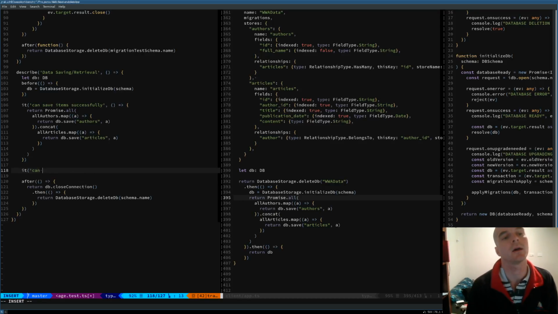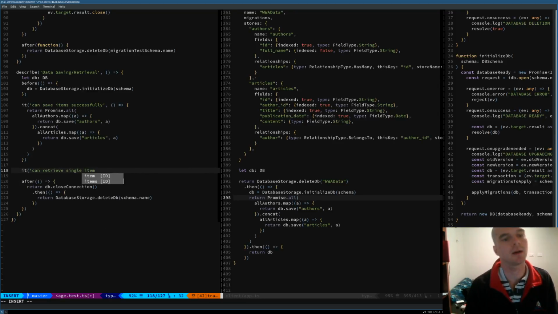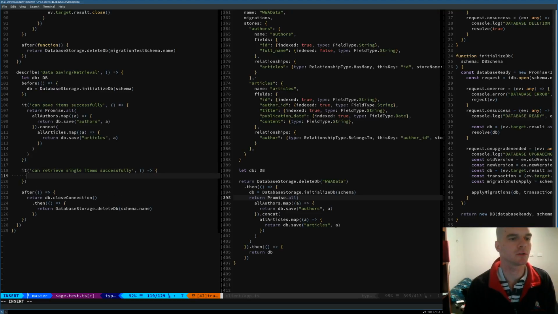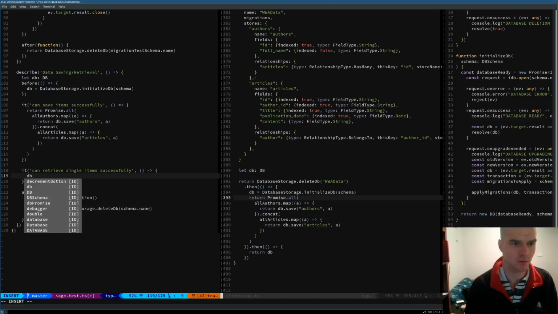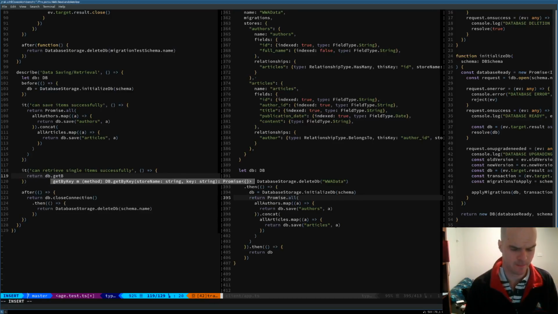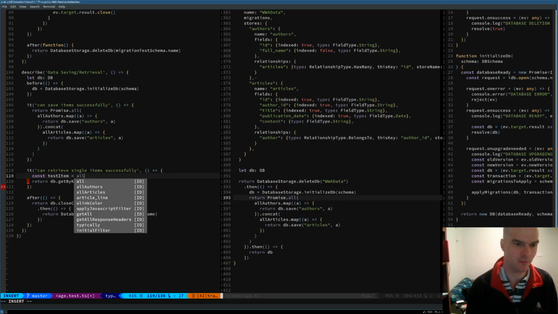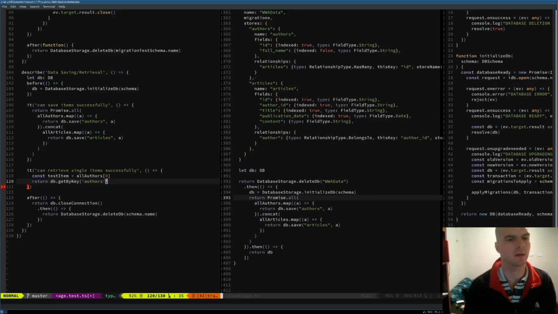So can retrieve single items successfully is what we'll look for. And in order to do that, I guess we can use db to return db.getByKey. And we've got the store name, authors. We'll grab the test item, which is going to be the first of all authors, like that.